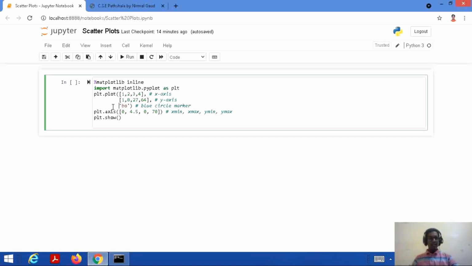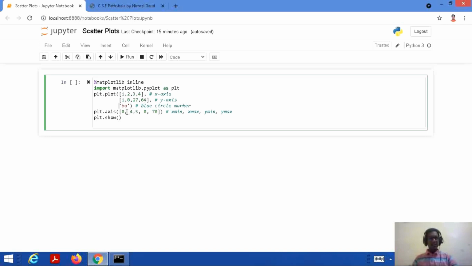Okay, and the arguments which we will give here in our plot method are the coordinates or the list of elements which we need to represent on x-axis. Here these are 1, 2, 3 and 4, and the coordinates which we need to represent on y-axis, that means here they are the cube of the numbers which are present on the x-axis. So these are respectively 1, 8, 27 and 64. So it's also a list.